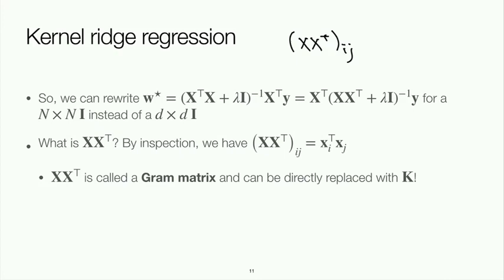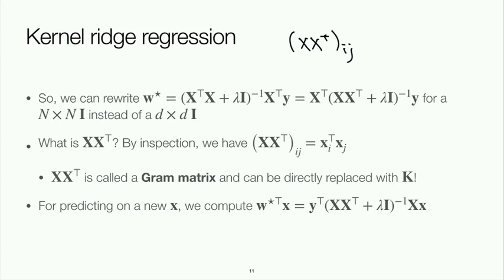Yes? Yeah, so regress, but same thing. Actually, we haven't talked yet about how we predict when we're given a new x. That was the other thing we're looking to do. And there's a good reason why we need to specify this, because we still have this X transpose here on the outside. We never dealt with this. We dealt with this XX transpose, and that turned into K. That's great. But this X transpose on the outside would still be a big issue. If I needed to turn that X transpose into phi of X transpose, so to speak, then I still have to represent those featurizations directly, and that was the thing that I'm always looking to avoid doing.